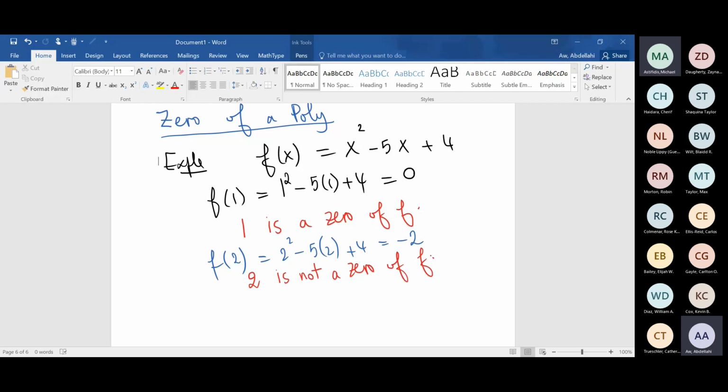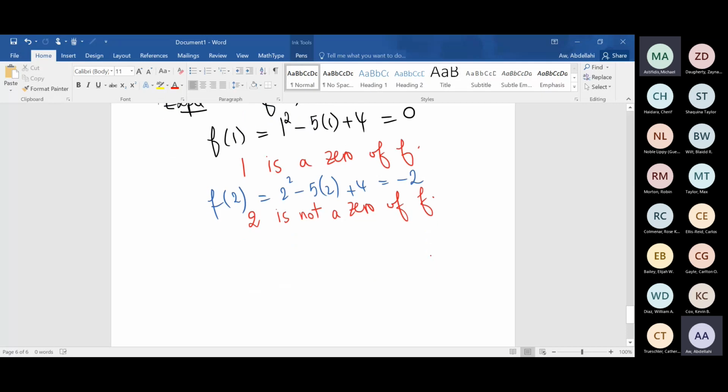What are the zeros of the polynomial? What's the definition then? It's numbers which f of them is equal to 0. Exactly. The zeros of a polynomial are the numbers that, when you plug them in, you get 0. The zeros of a polynomial are the solutions to the equation f of x equals 0. When you set f of x equals 0, those solutions are the zeros of the polynomial, right?